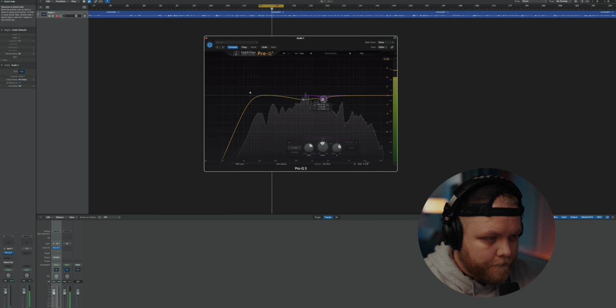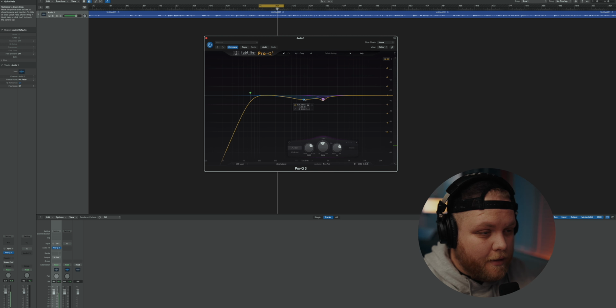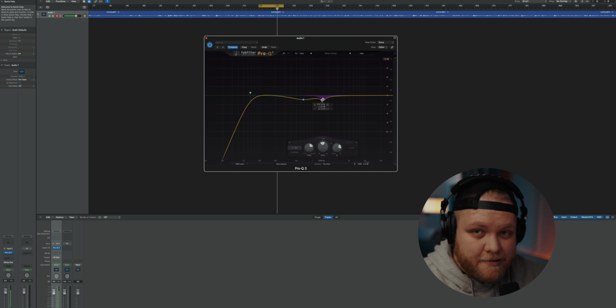And that's kind of why I use them, and they're great for rooms that don't sound good. All right, so that's step one. Basically what I did is I cut a little bit, a wide, soft bell cut at around 700, 675 hertz. Then I came in again a little bit tighter, a little more precise and focused, at around 1500. You should be able to do this in your software as well.